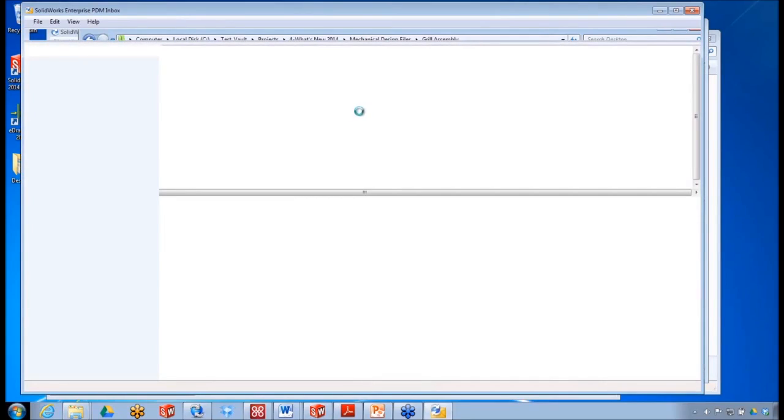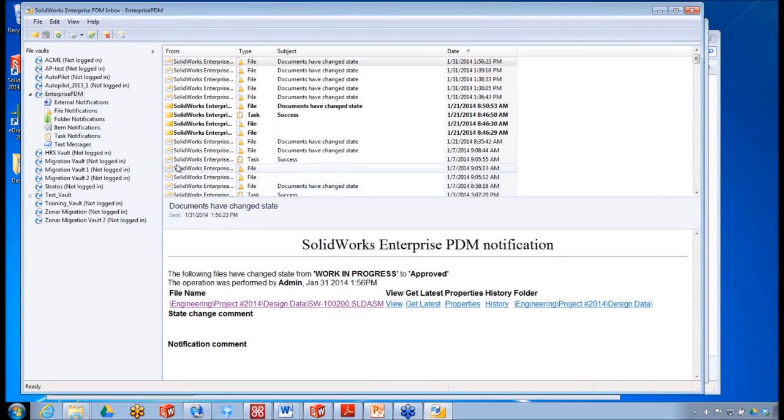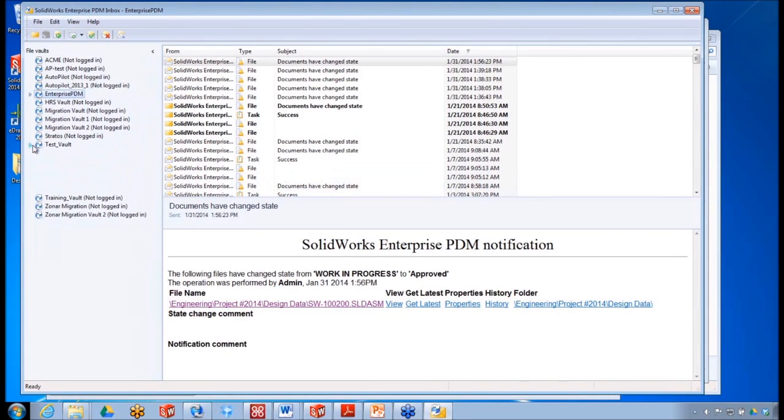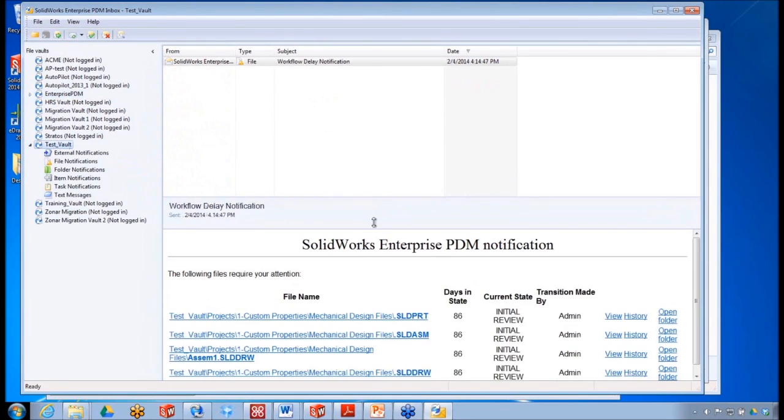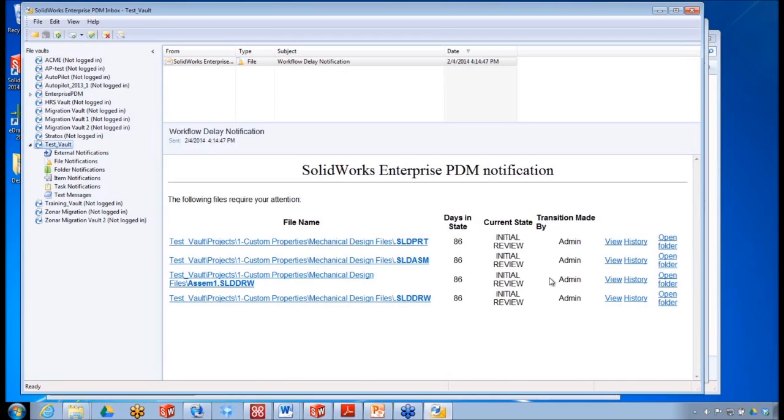So if I go to my inbox for EPDM, we can take a look at that delayed in state notification. So for example, if I take a look at my test vault, I've got this notification that is basically summarizing all the files that are sitting in initial review as I've set it up.